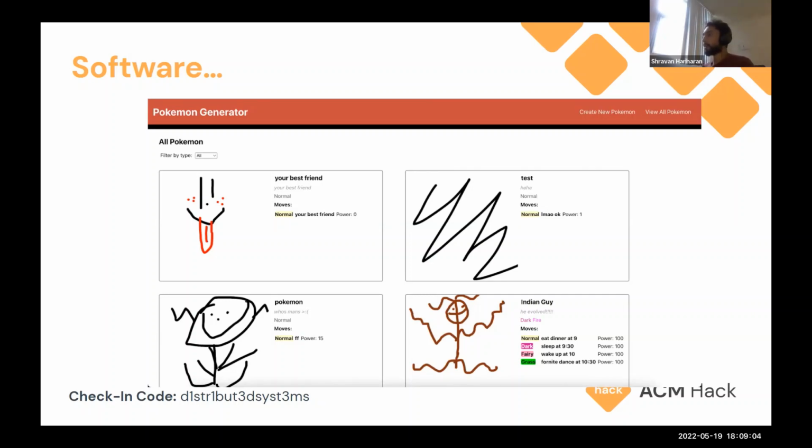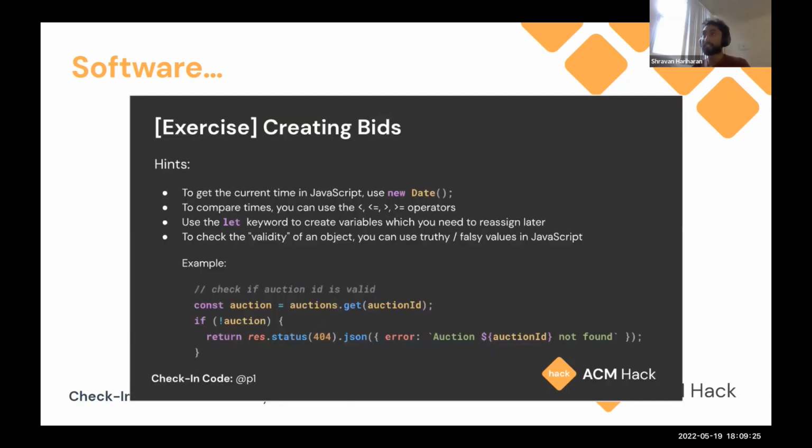And we learned about what APIs are, which are basically a middle system that blocks the API from the database and allows websites to interact with data and write data to a database and all that kind of stuff. So we've built clients like these at ACM Hack. We've built backends, like in a few workshops ago, we built an auction house system, which allows us to create bids and create auctions and bid on certain items in auctions.